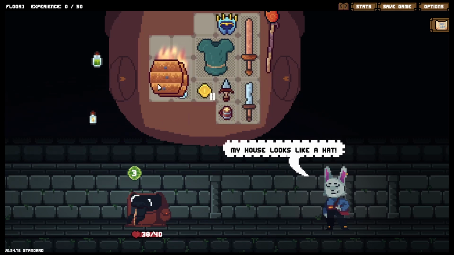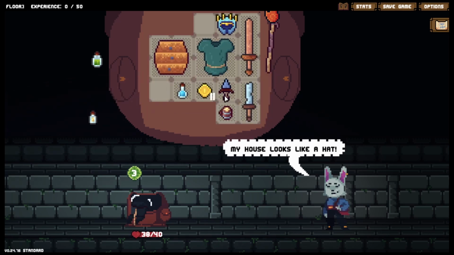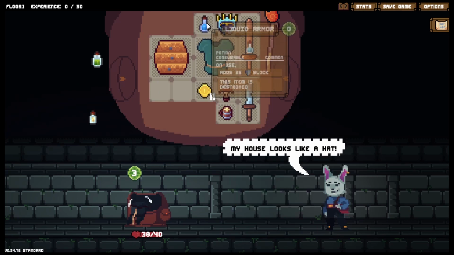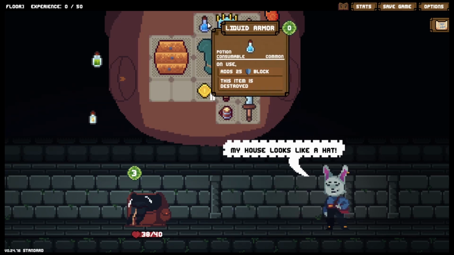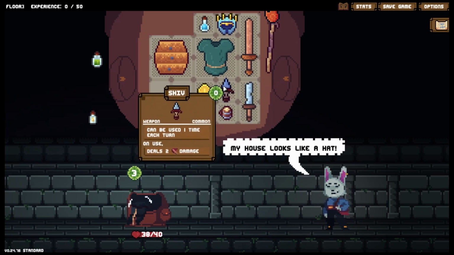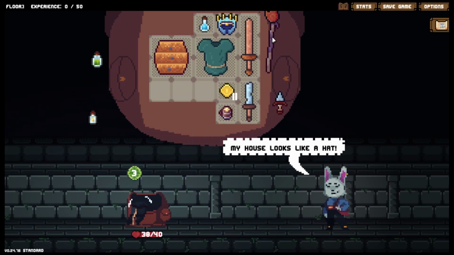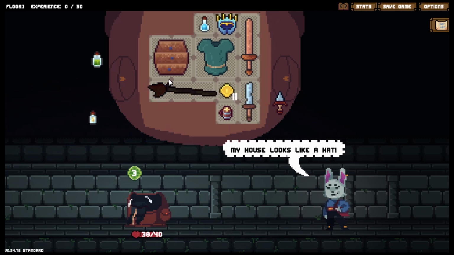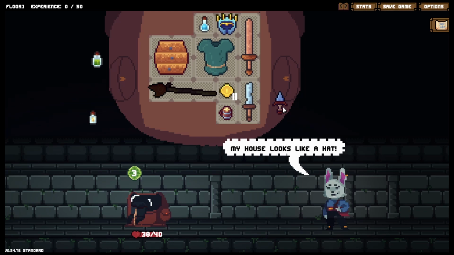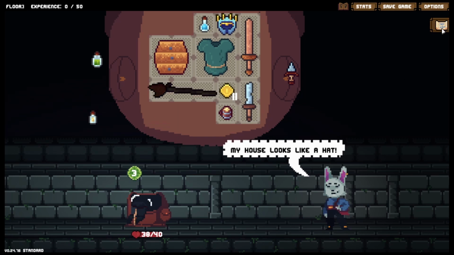You know, it'd be dangerous to get rid of this. I could do it. Block, 25 block. What do we want to dump here? This is only 2 damage. Let's get rid of that. Let's save this staff until we get some mana. That's gonna be cool. I want to play a wizard run, but I just never feel like I've got the stuff for it. But this is a great item. I want to try that out.